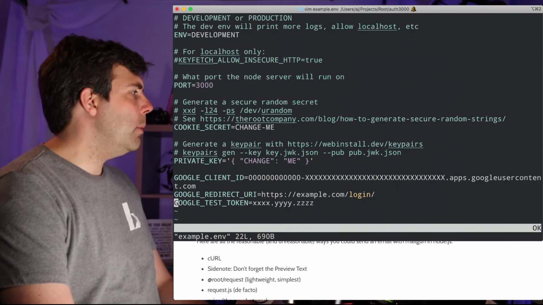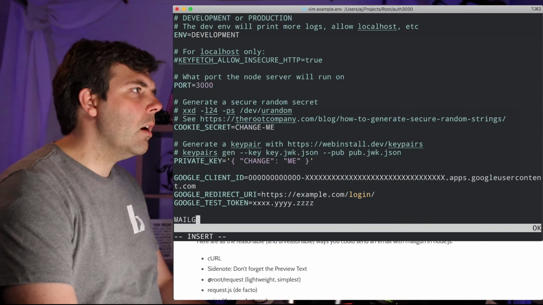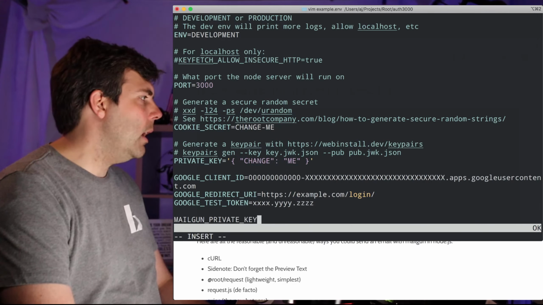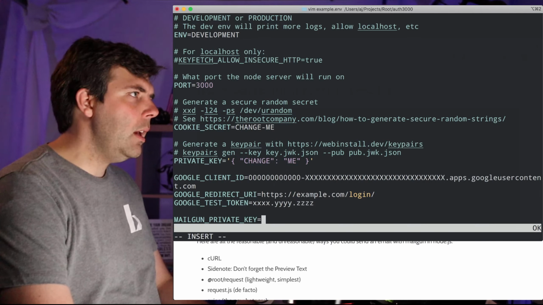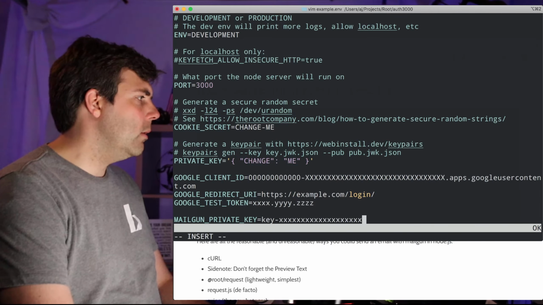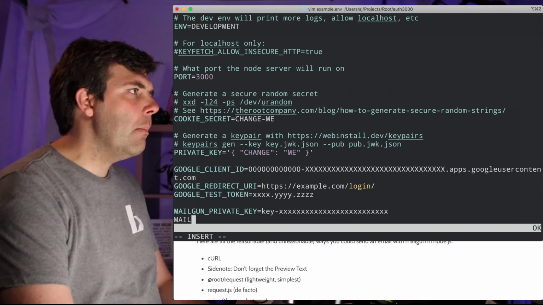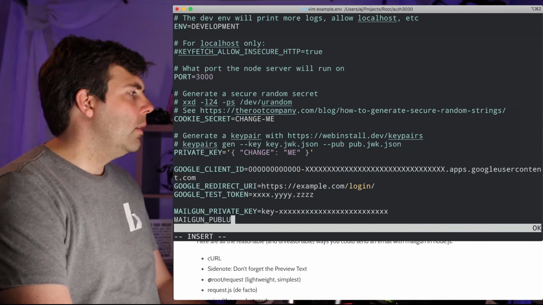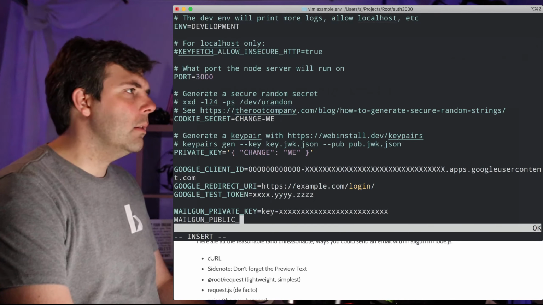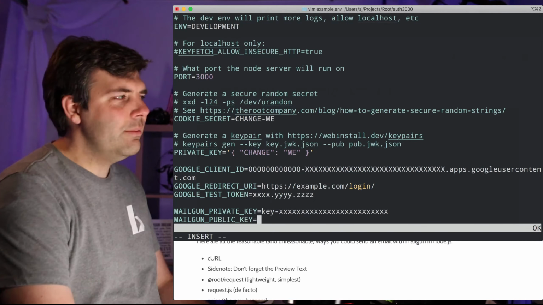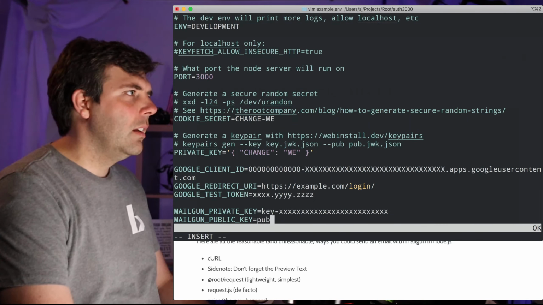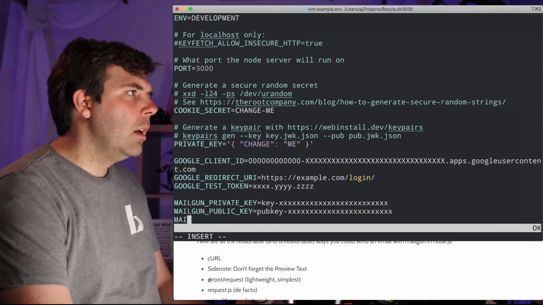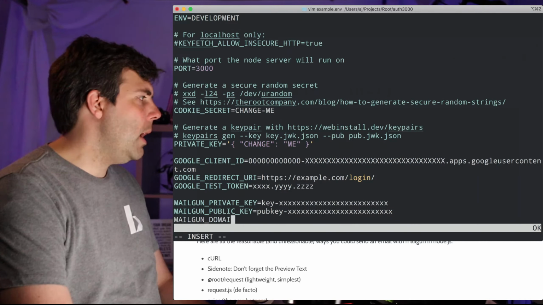All right, so in this example.env, some of the things we should have here are Mailgun private key. I don't think we actually use the public key at all, but this is just something like that. We've got Mailgun public key, and I'm not going to log into Mailgun to show this. Well, maybe I've got a demo account that I can show off. Mailgun domain.